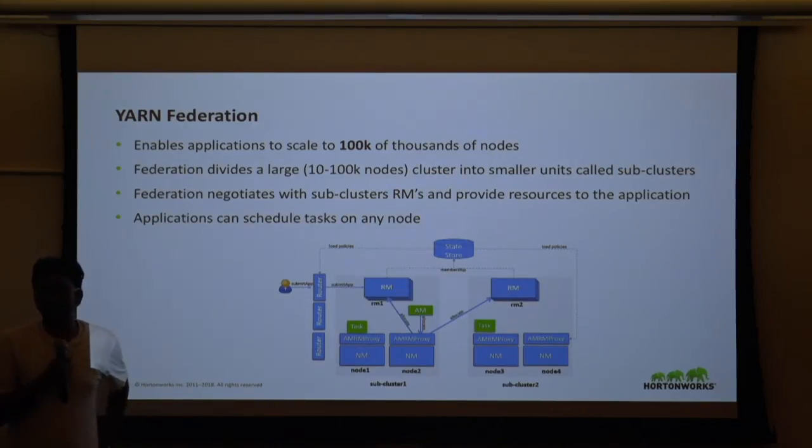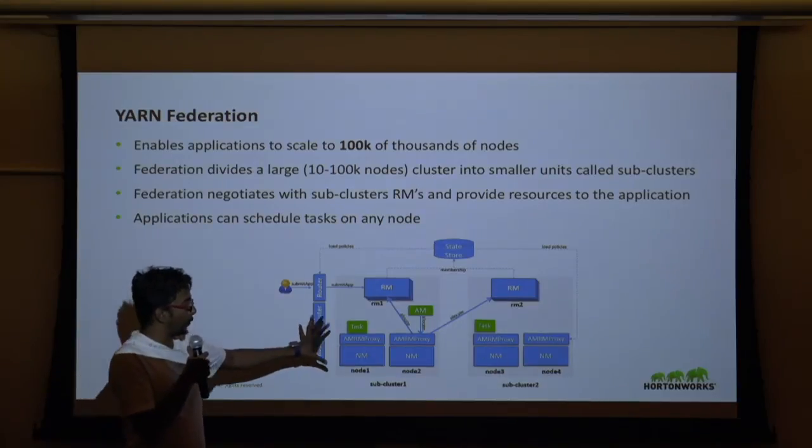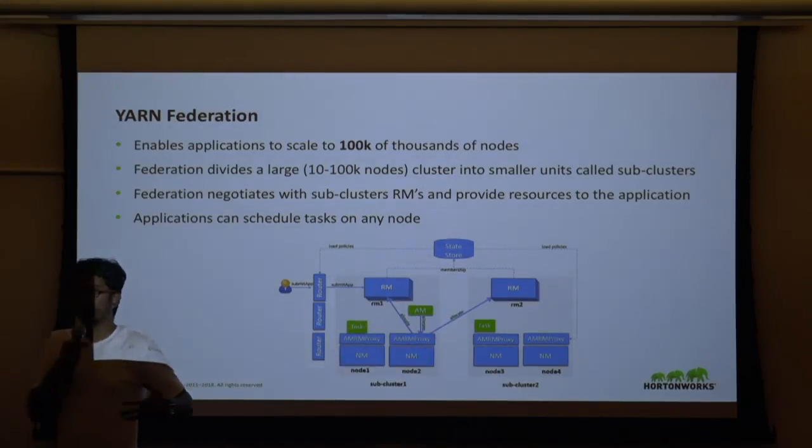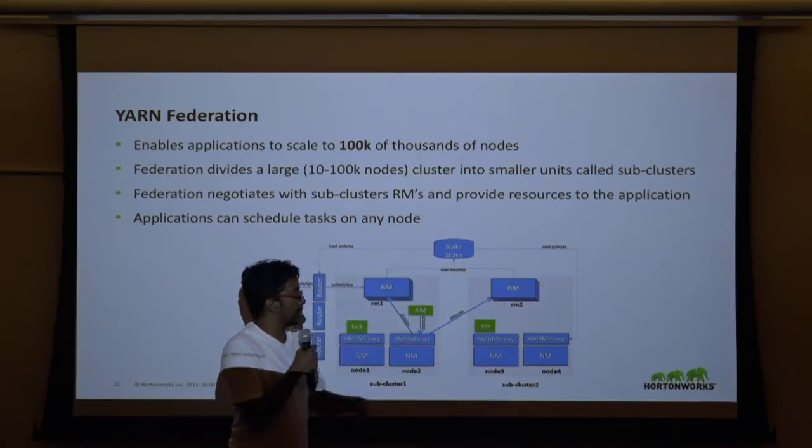For each subcluster, can you have a different job scheduling type? For example, one subcluster can have capacity schedulers, and another one would be fair queuing. So very good question. The question is, do all of these clusters need to behave the same in terms of scheduling? Are the policies here the same as the policies here?